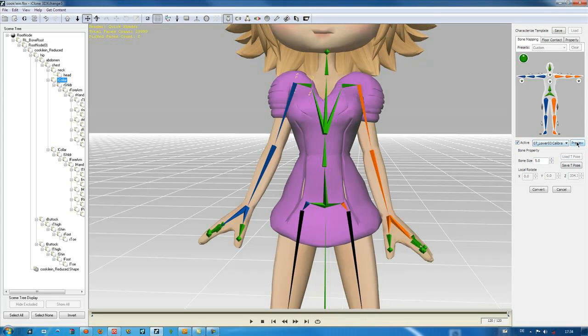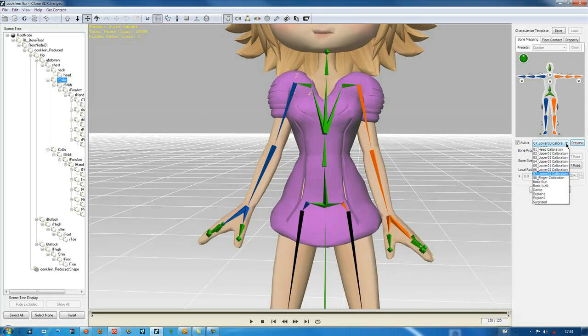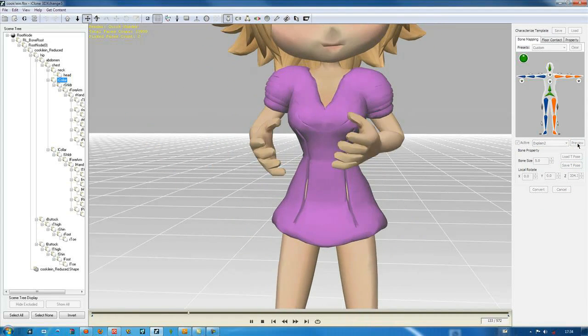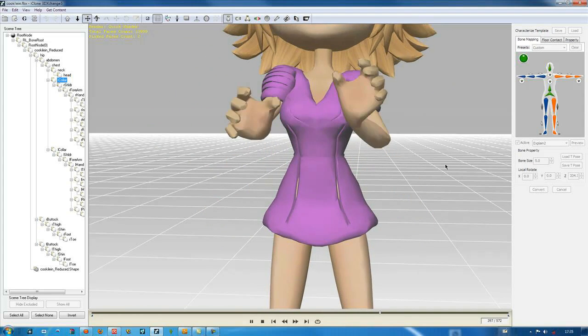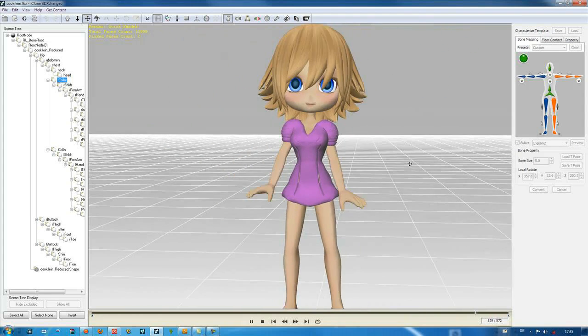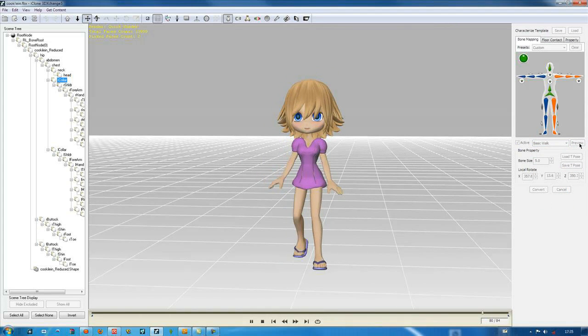Activate and check the motions again. When you are happy with the result, press Convert.